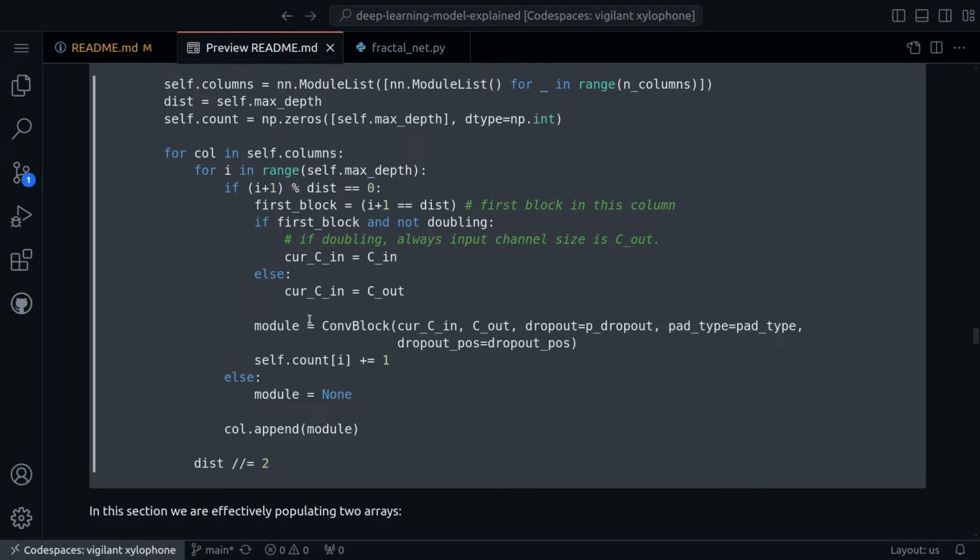So for every row, we're actually going to put a convolution block. And you see the convolution block we're creating here, we're creating the module, and then we're going to append it here. So there's going to be a bunch of none or a bunch of convolution blocks, that's it. And every time we're adding something in this row, we're going to add a count to it. This is going to be useful afterward in the join and in the drop mask function.